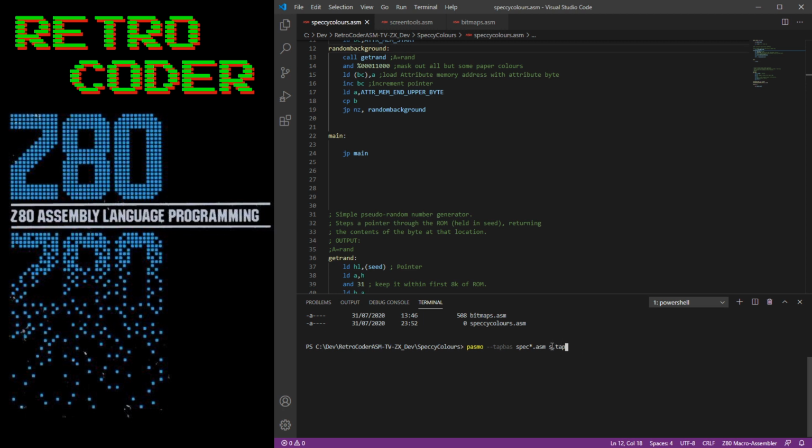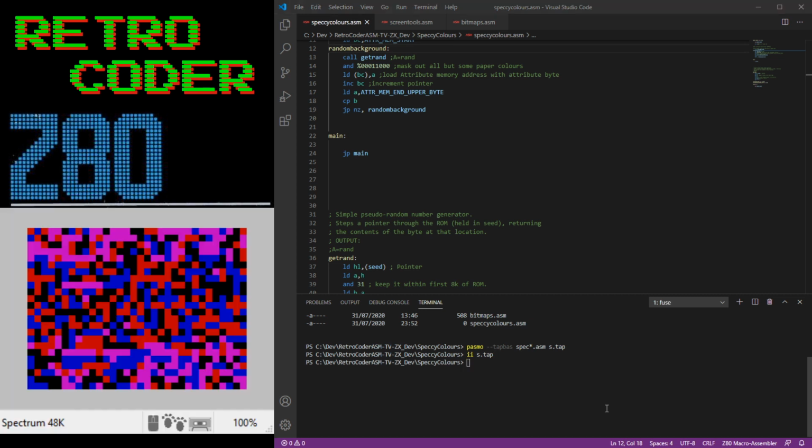Right, so I think that's self-explanatory to everyone watching this, but I'm compiling this file into a file called s.tap, and it's compiled successfully. And then I invoke item s.tap, and there we go. We've got our bunch of random squares, and it drew really quickly, as you might have noticed. You probably didn't even notice, it just came straight up. But it was actually blocked by my microphone, so I had to wait a few seconds before I'd seen it.